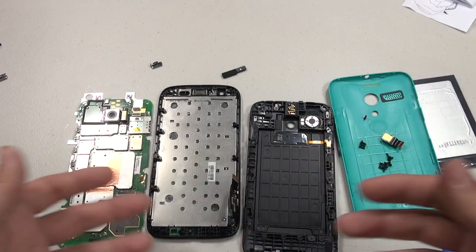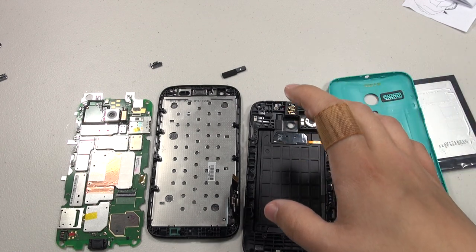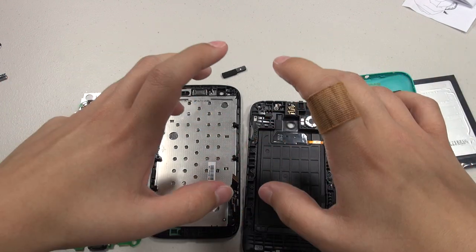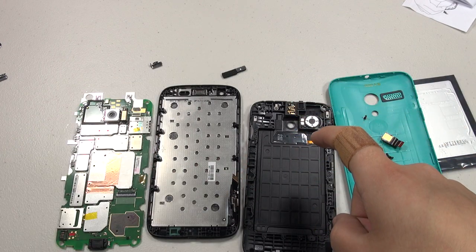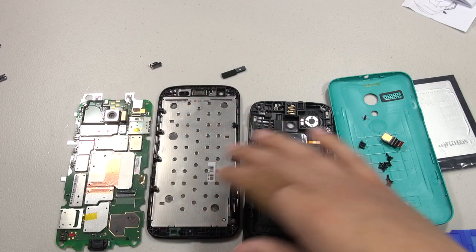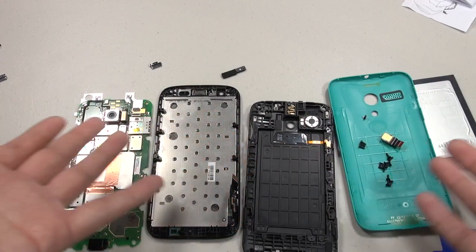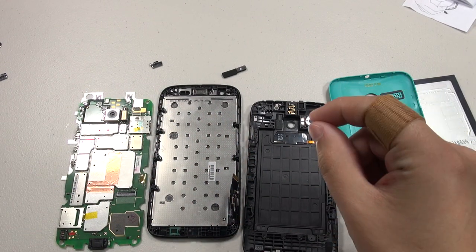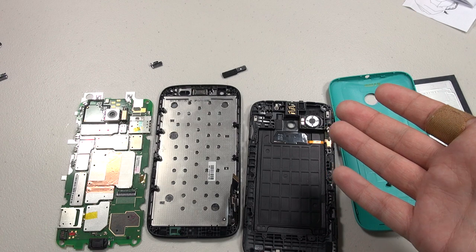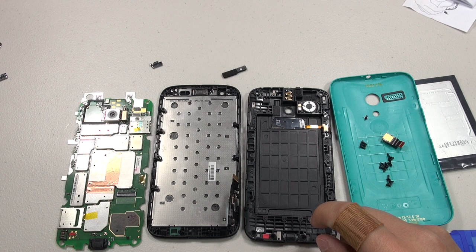I still feel comfortable submerging it in fresh water, but as it stands I would not put it in anything else fully submerged. Do not fully submerge this in salt water, a pool, or a bowl of soup — because as they say, it does protect electrical components, but once you fully submerge it, everything may not be protected, as I clearly found out. I'm really excited for P2i to release their fully submersible product — that coating is supposed to protect everything when fully submerged — but I feel so sad. This is such a sad day.